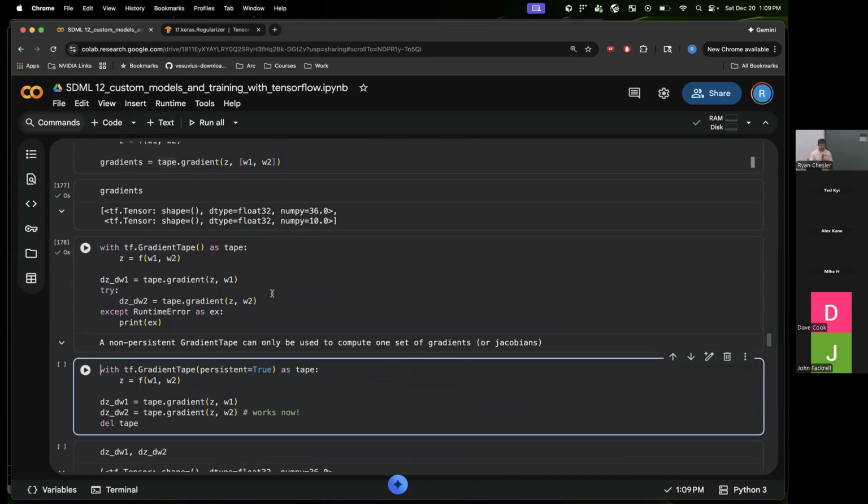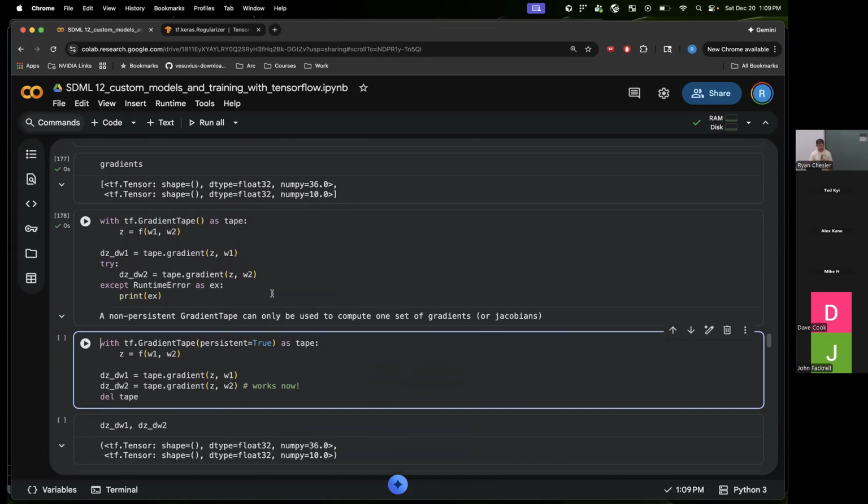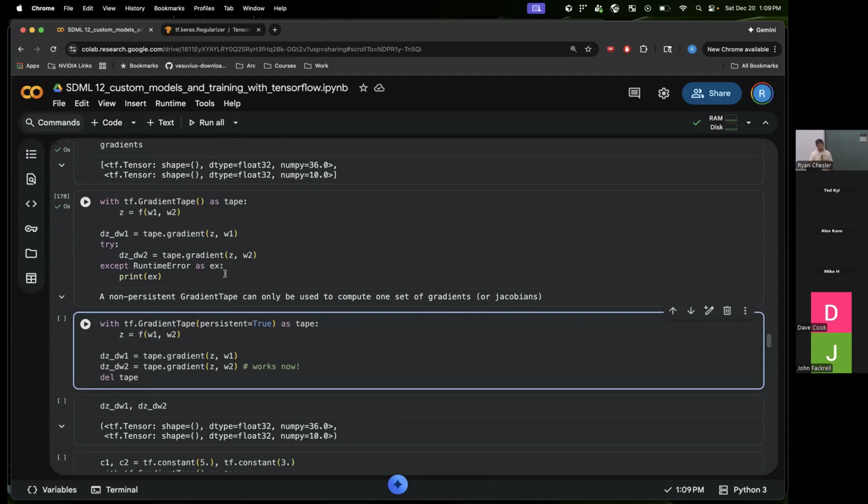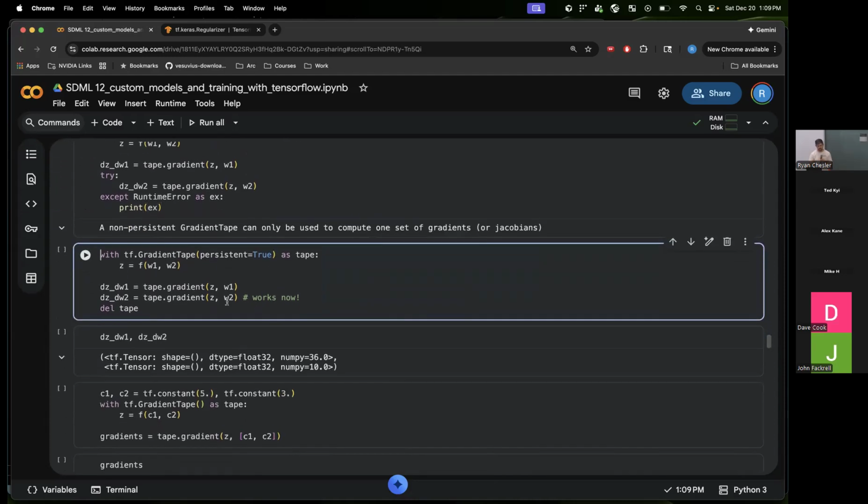One of the things they point out is that the way this tape works is it has a certain history, and when you pull a value from it, it's like popping off of a list, so you can't pull it multiple times. You define these values, you check it, and the next time you go to check it, it's gone because it's been popped off of the list.